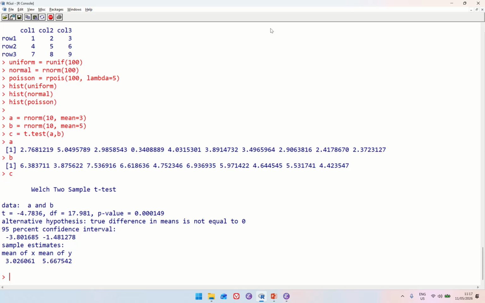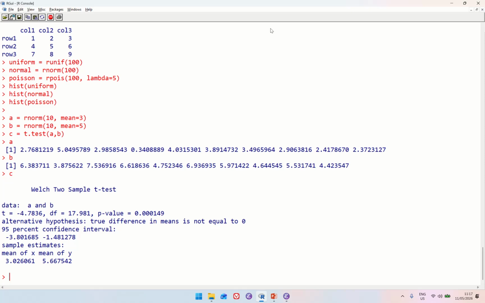But a list nonetheless. So things like the p-value show up in text here, but there is in fact a variable behind the scenes that you can pull out. I think it's called p.value. It's not really a big mystery. So in this case, the p-value is definitely below 0.01, nice and low. Degrees of freedom is about 18. We had a t-statistic of minus 4.7. We get a confidence interval out. We see that the means were in fact different. Did the means look like the variables that went into it? The mean of A was supposed to be 3, but here was 3.02.